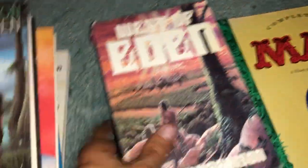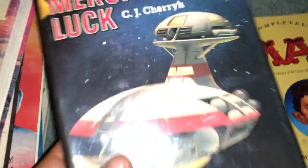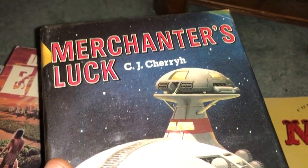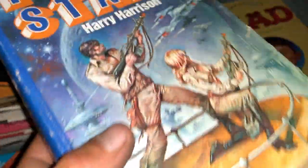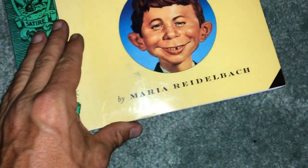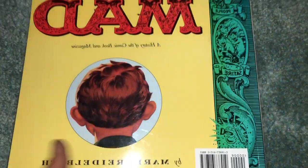Harry Harrison — Winter in Eden as well as West of Eden — these books go together, pretty nice condition, cool cover art, excellent pickups as bag items. Another C.J. Cherryh — Merchanters something. One more Harry Harrison — To the Stars — not in very good condition, the spine folds back, doesn't look great. And last but not least, The Completely Mad collection — you see this one quite often, not worth much, but it's MAD so it's awesome.